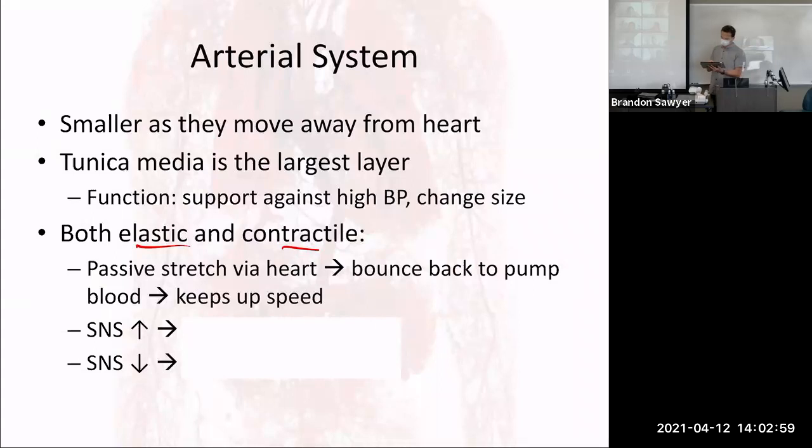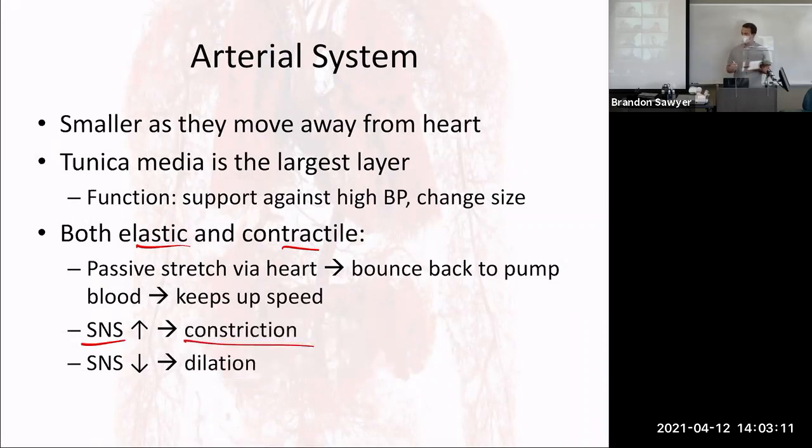And that's the elastic part, but the contractile part is controlled primarily by the sympathetic nervous system. The more sympathetic nervous system activity we have, the more constriction we have, the more that shrinks them down. The less sympathetic nervous system activity we have, the more dilation we have, the more that opens them up. Any questions so far?